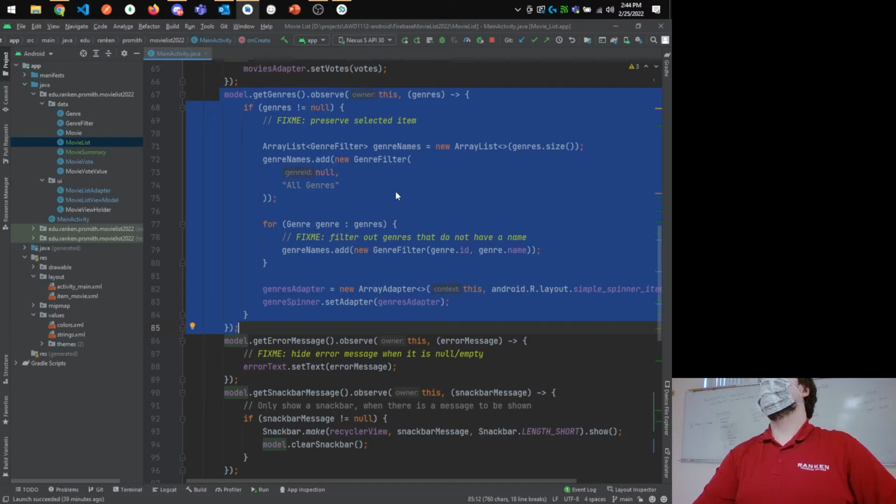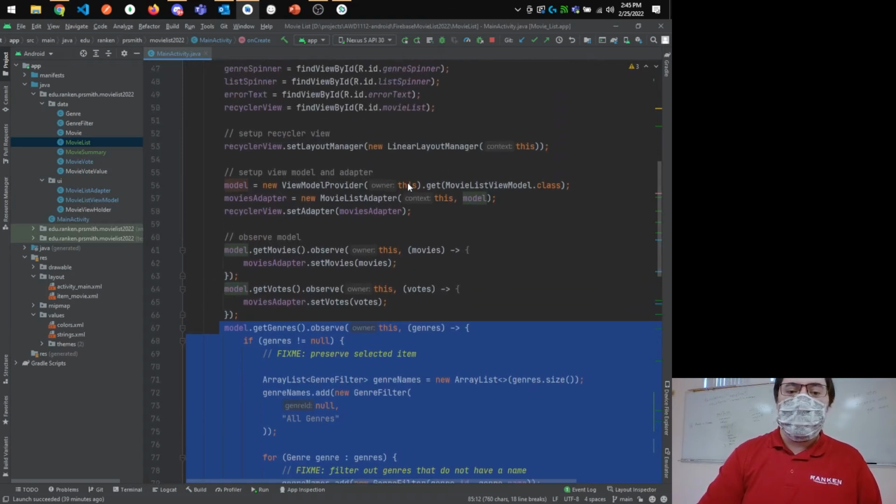Cool so far? Okay. So my list of enums doesn't really change, so it's not something I really need to do all this live data business with.